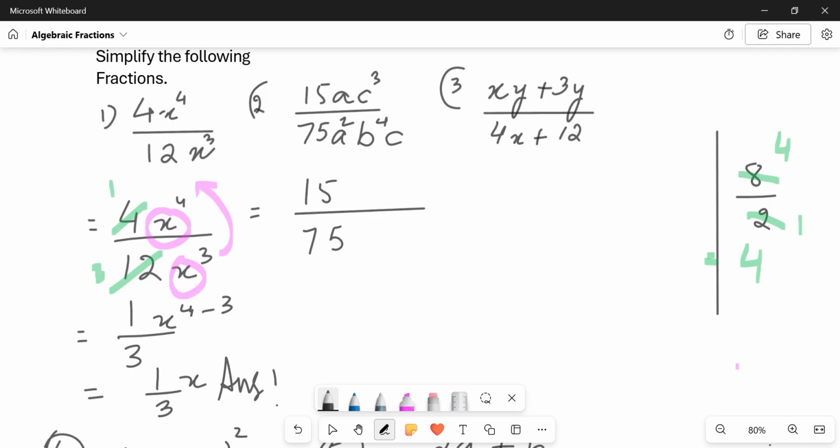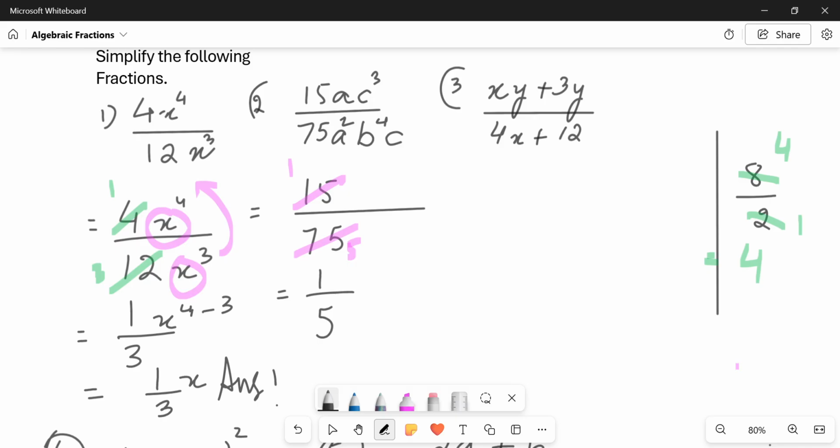So here 15 over 75. Do you think that 75 is a multiple of 15? Yes, 15 times 1 is 15, and 15 times what is equal to 75? 15 times 5. Yes, because 5 fives are 25 and 5 ones are 5, plus 2 gives you 7. So 15 times 1 is 15 and 15 times 5 gives you 75. Alright, so here we simplify the numbers, which is 1 over 5.